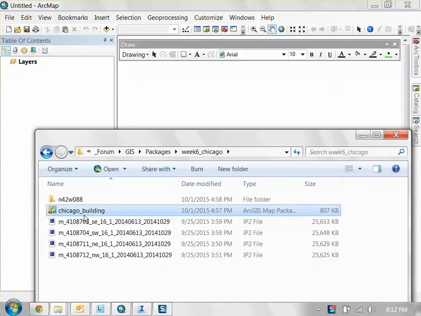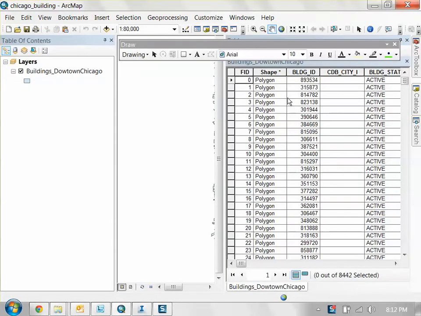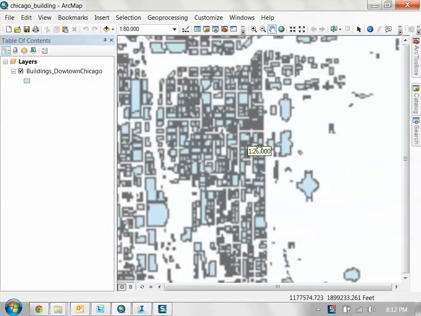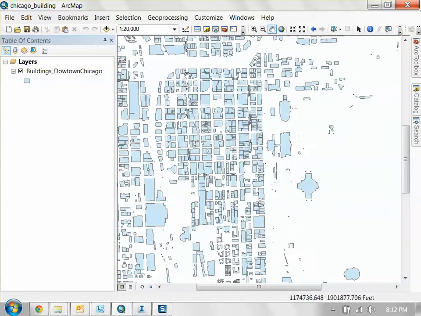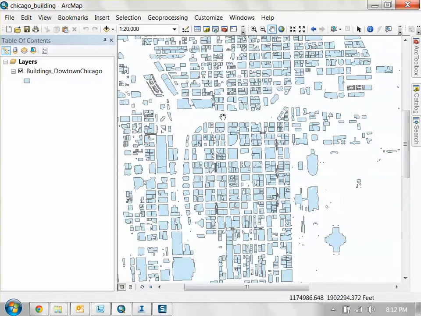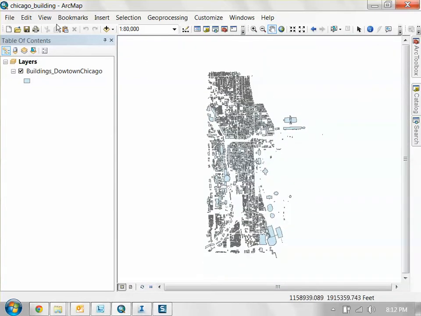So drag in the ArcBack package in here. I'm going to close this first. Basically, I took a building layer of Chicago and I just cropped it out, so we want to get downtown Chicago, basically where all the cool tall buildings are. Before I do anything else, let's set up our file. So we have buildings in Chicago right here.